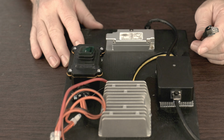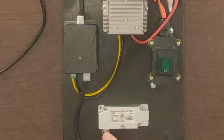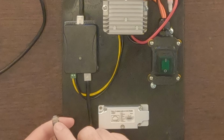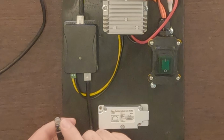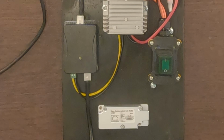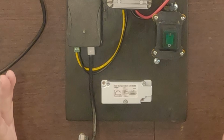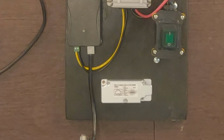What we may do is just test our power here to see that the pins that we expect to have power do have power here. So I'm going to go ahead and get that set up. I'm going to set up my multimeter with some thin probes, so maybe I can test this out. I'd like to do that before I plug it into Dishy, because if the power is wrong there, there's potential to do some damage to the dish, so you don't want to do that.